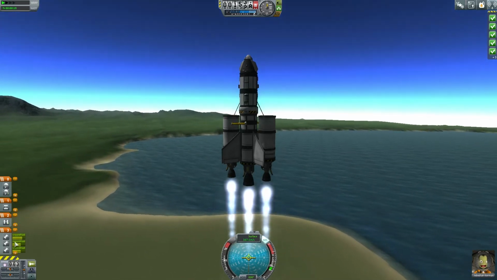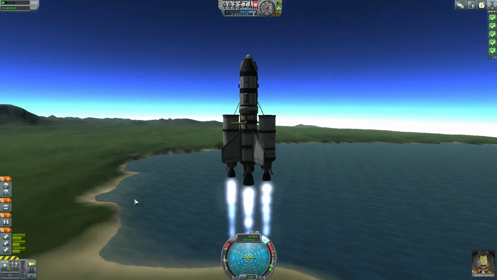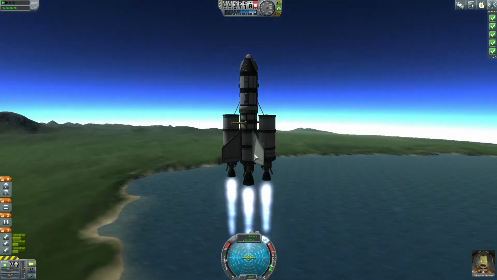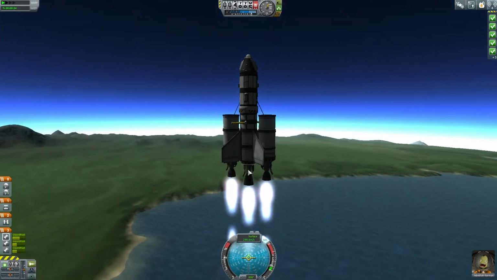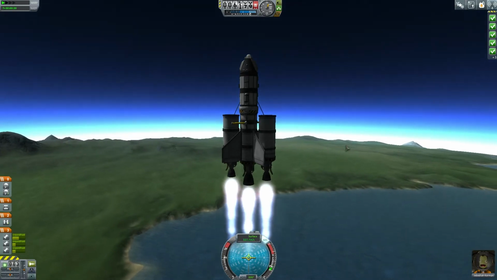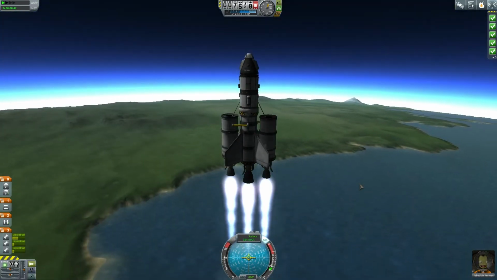So you're going to see these tanks drain. This is called asparagus staging. These are draining quicker. These are the outside tanks because they're feeding not only their engines but the middle tank as well, and the middle tank has an engine going too. So these are going to empty quicker, but when they do, this one will be full. And you'll see that we're going to be a lot more efficient up in space, in the upper atmosphere even.